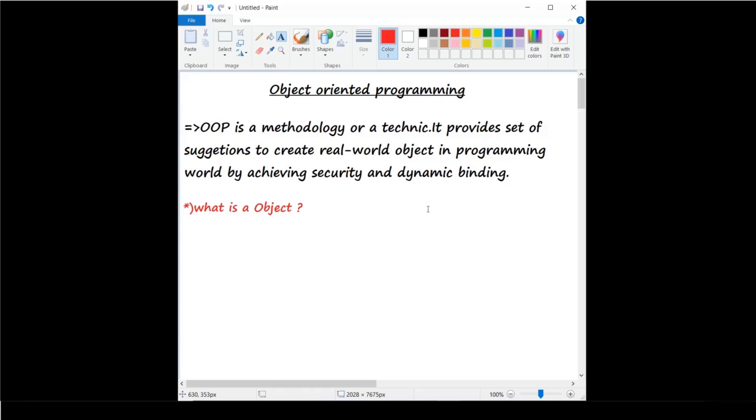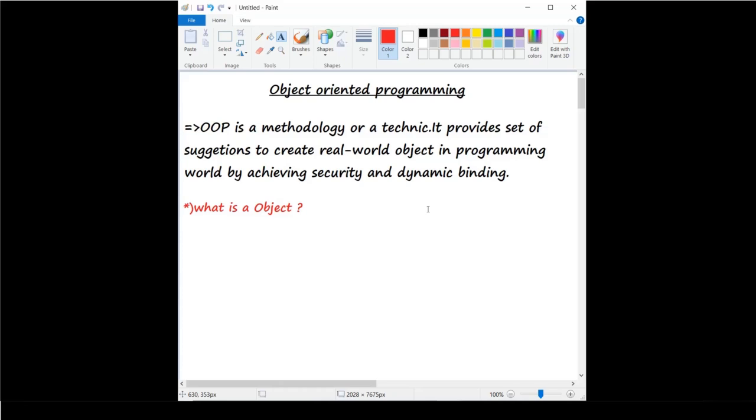So what is an object? A real world thing, whatever you are seeing, like for example a person or a vehicle, either it is bike or car or bus, or any electronic device, mobile or SIM card. Any object like a person or a vehicle, any electronic device, all those come under an object.